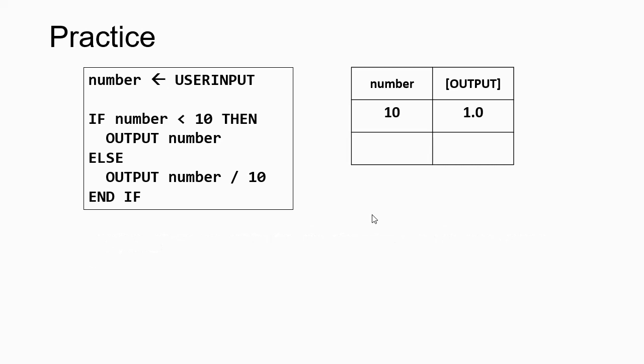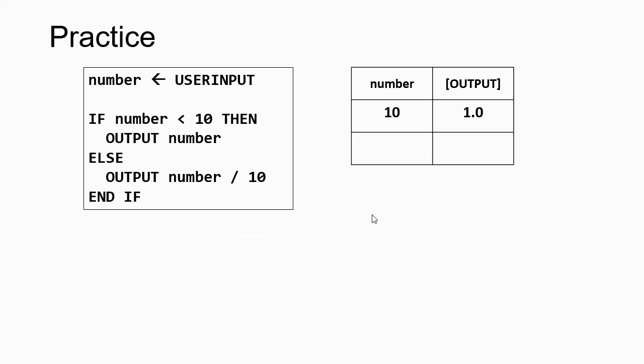Okay, so like we said, the number for the user input was going to be 10 at the top, so that gets assigned to the variable number. And then this time, we actually execute the second half of this if statement because 10 is not less than 10, it is equal to 10. So the first part is not true, number is not less than 10, so we execute the statement that is after the else part of the if block. So we've got output number divided by 10, number is 10, 10 divided by 10 is 1. Now I've put 1.0, if you just put 1 that would also be absolutely fine.